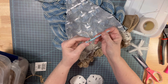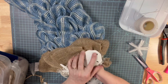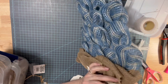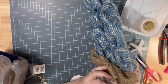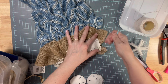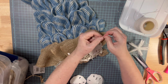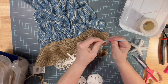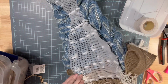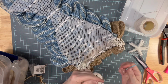Okay, then we're gonna take this string, come over here and find out about where we need to stick it through to come through this top part of the burlap, right there. Come through here, pull that string through. And then we're going to go back down, going kind of in the same area, bringing it through the back. Okay, so we've got that string secure now.